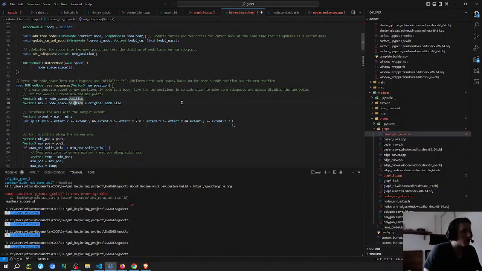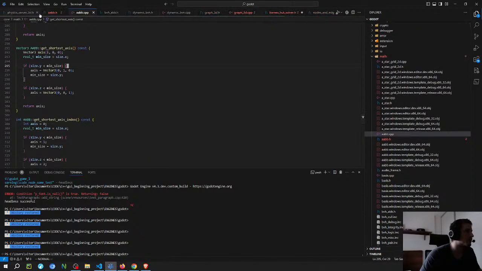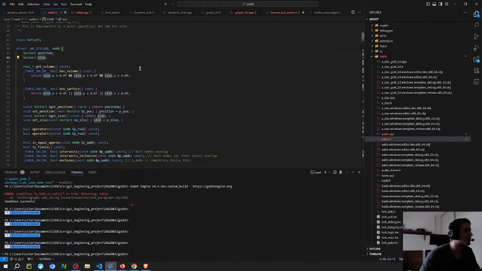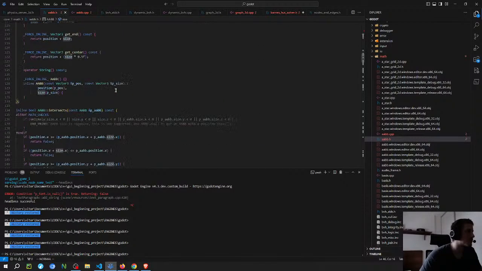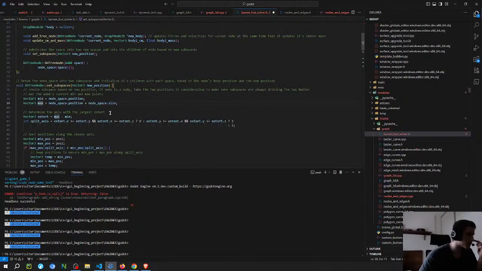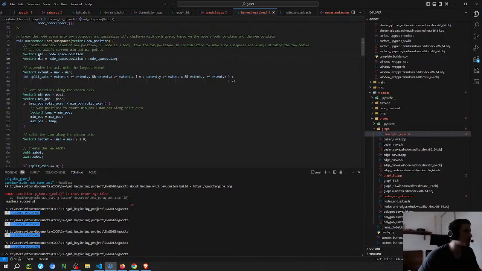Make sure subspaces are always... I think I don't need this max here, because the A and B already has a size. No, yeah, it should be node space, because node space is the A and BB. So this is calling from the nodes. So minimum, maximum.